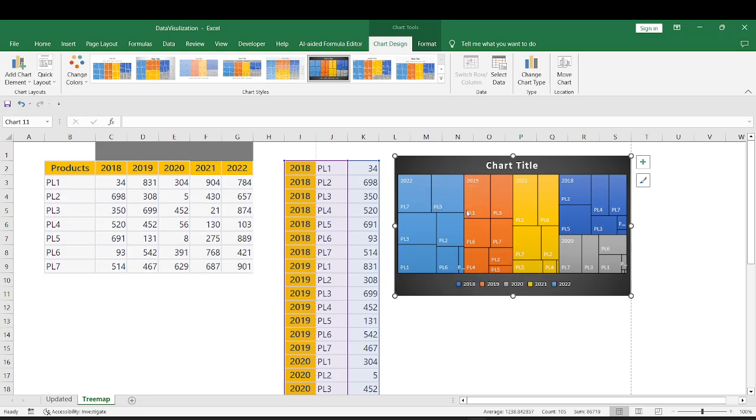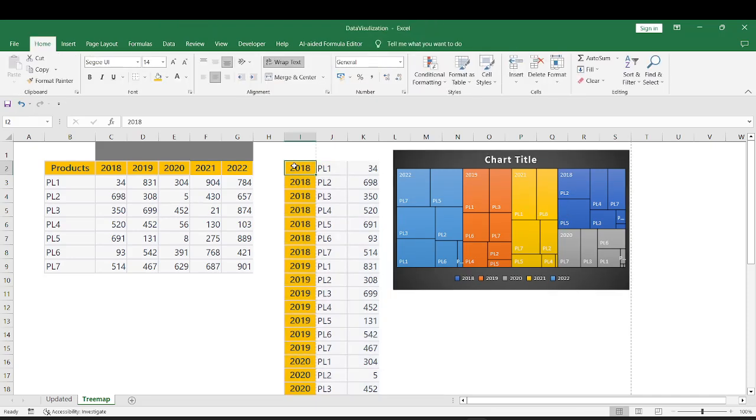The next one is 2019. The third highest is 2021, where the highest products were produced. 2018 is the second to last, and 2020 is the year where the least products were produced overall. We saw this from the sunburst as well, where the highest one was 2022 and the least one was 2020. But we were not able to make out if 2019 or 2021 was the second highest from the sunburst chart.